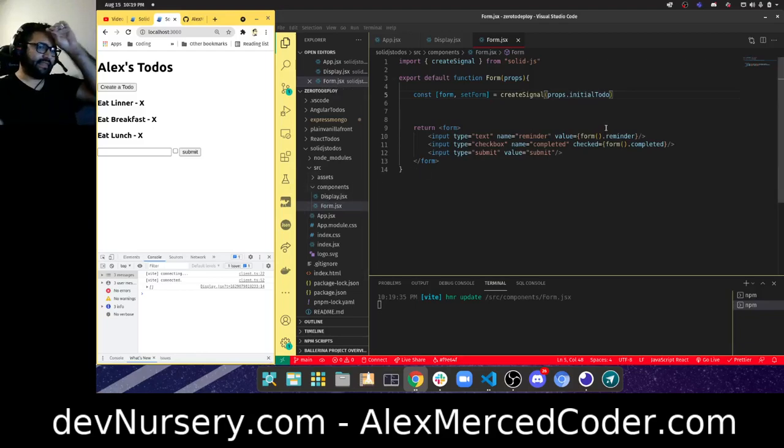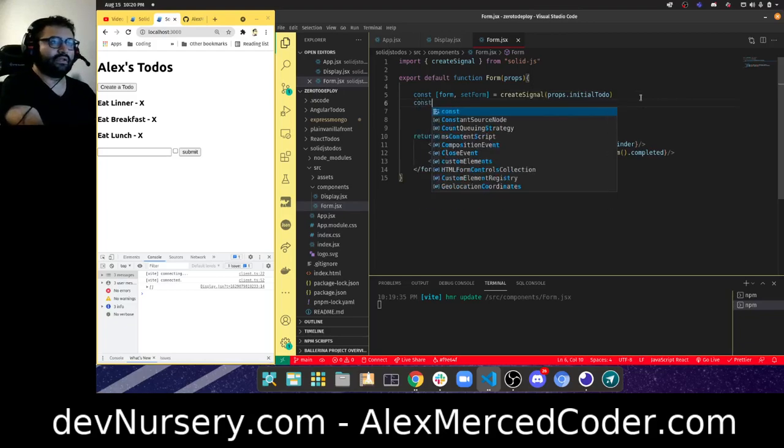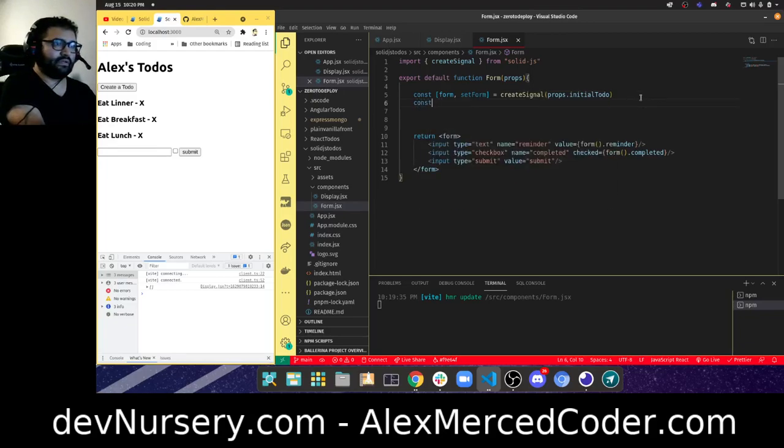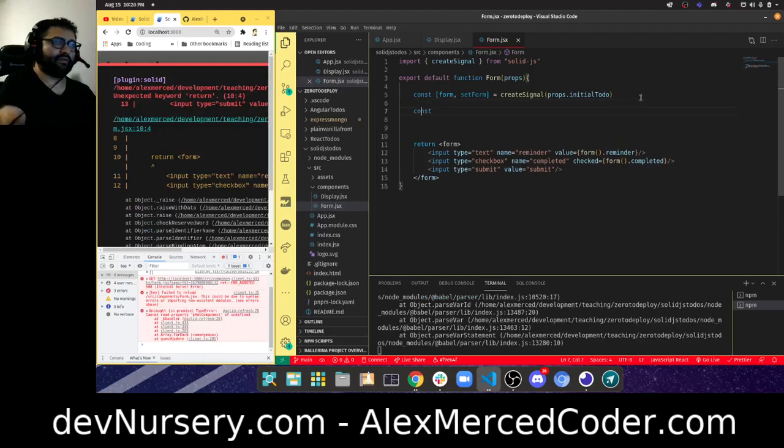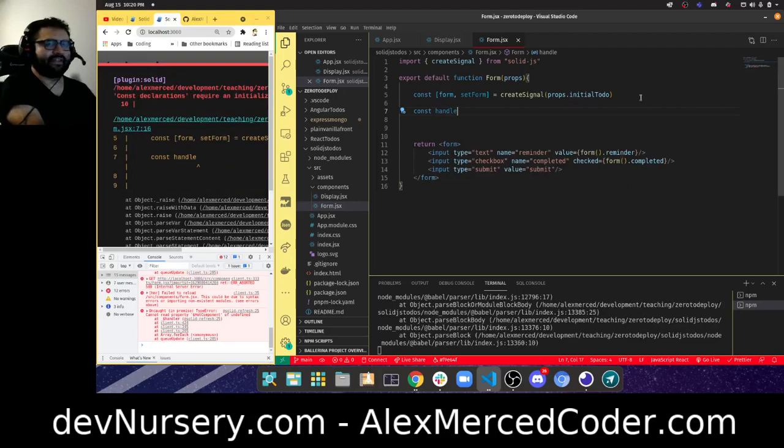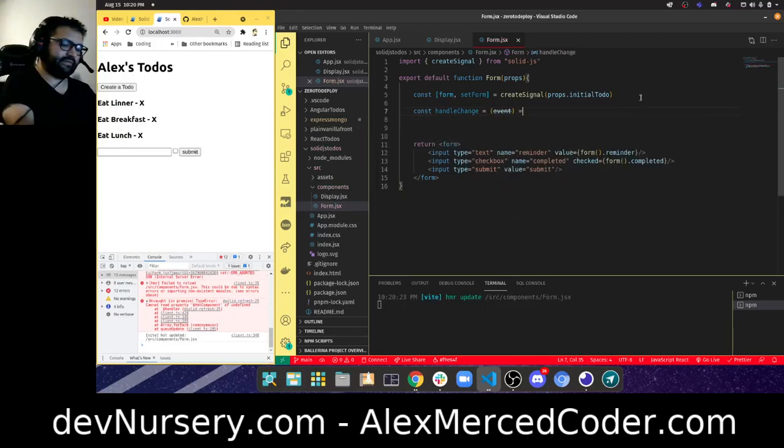So now that that is set, now we need to create the onChange event. If I remember right, it's not going to be onChange in this case. It's going to be onInput. Const handleChange, because again the way React handles the onChange event is different than the actual real onChange event, so what I want is something different. So handleChange equals the event. I want the event.